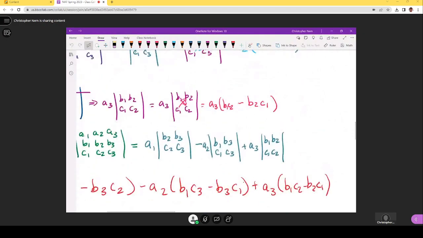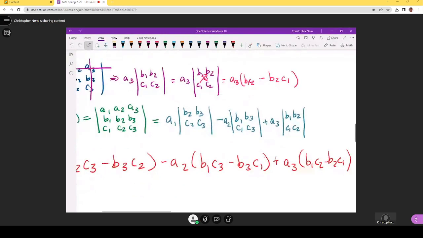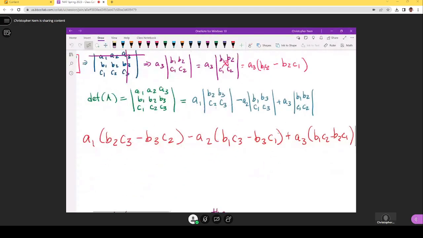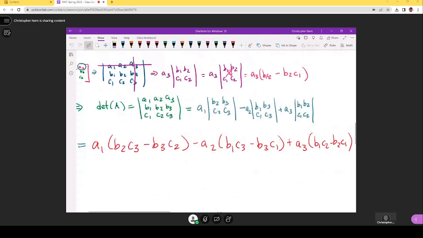Now, I have positive A sub 1, minus A sub 2, and positive A sub 3. I alternate the signs for reasons. I do alternate them. I go from positive, negative, positive, negative. And I'll explain why in a bit. But if I decide to expand it out, I have these set of terms. Okay? That is how you do the cofactor expansion to calculate a determinant of a matrix.